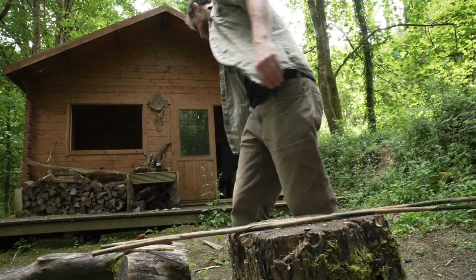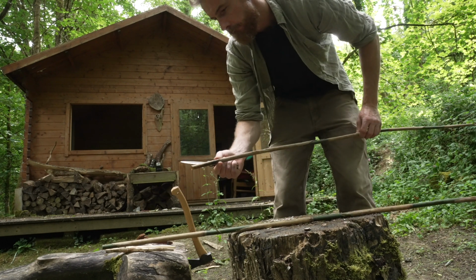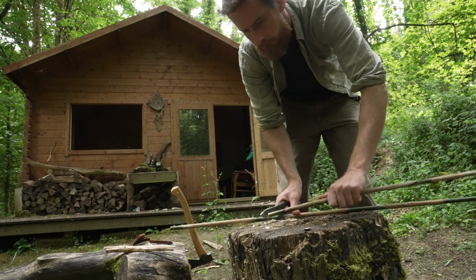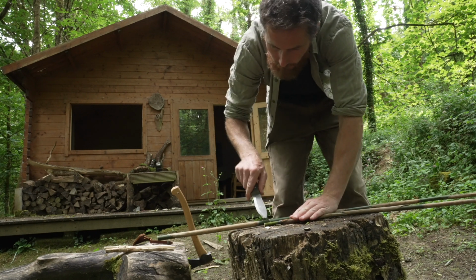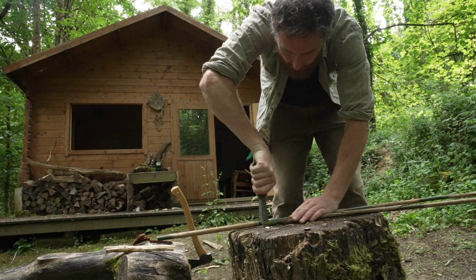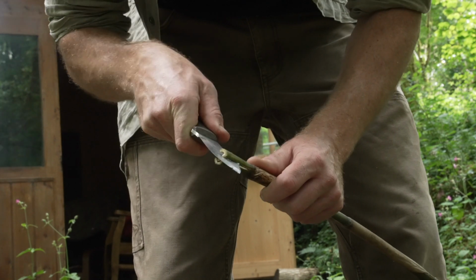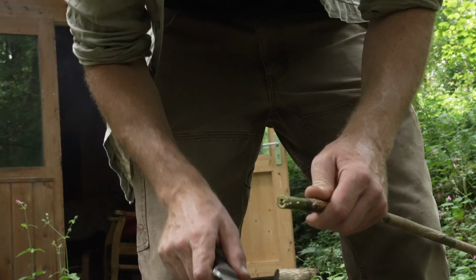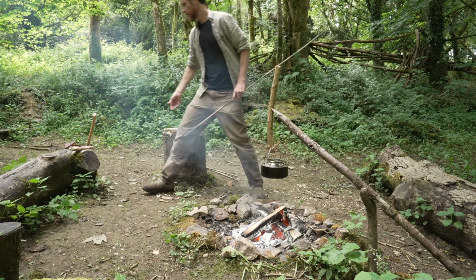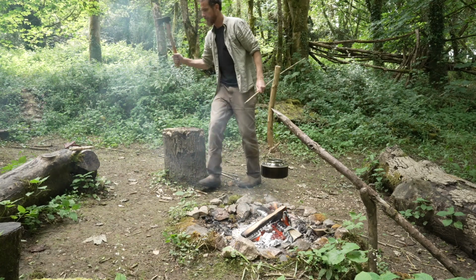So I'm trimming down the bottoms of the bamboo. Not a huge amount of thought went into this stand. I went very basic, knowing that there wasn't going to be much weight added to it, so I just thought make it as simple as possible. I'm using 2 strands of bamboo for the sides, and then one connecting both. I'd split them down the top, because I knew I was going to put a bit of bamboo over the top connecting the 2 side bits, and now I'm just going to trim off the end to make the length a bit more manageable.